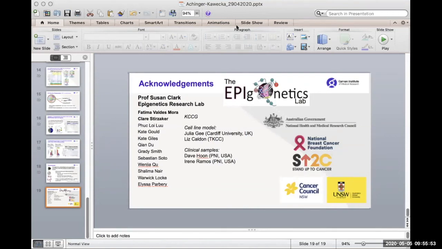Yes, so this is where our collaboration with Arima comes in. We do have endocrine resistant PDX tumors, which were implanted in mice. We have a couple of different PDXs, and we are currently working with Arima to use their low input method on fresh frozen tumor tissues to see if we can see the same kind of changes, at least in PDXs for now, because that's where we have most of the tumor tissue available. But if we get the method working, we would like to move to actual patient tumors, which we do have from our collaborators at the Kinghorn Cancer Centre in Sydney.